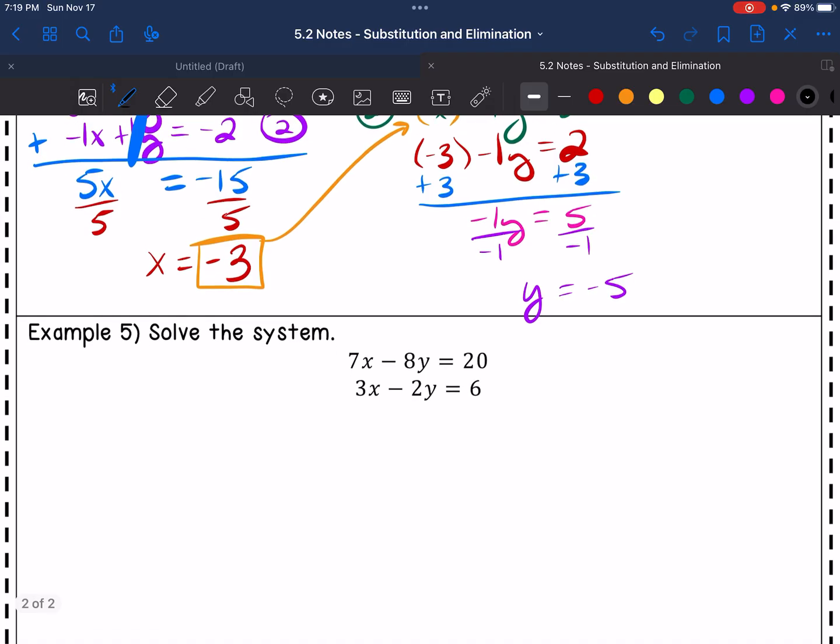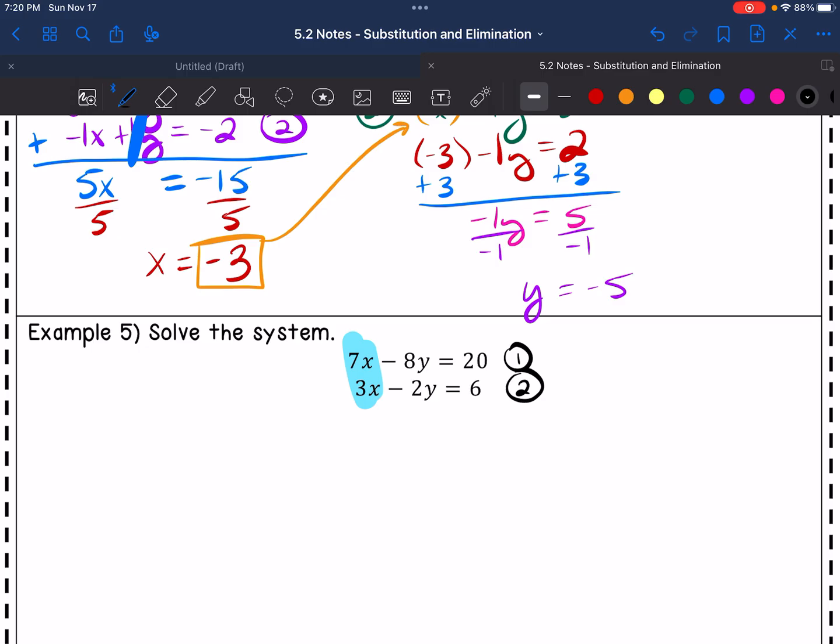All right, last one. I need to try to get either my x's or my y's to be the same but opposite signs. It doesn't matter which one I pick. Let's say this time I decide I want to make my x's cancel out. I'm just dead set, I want that to happen. So 7 and 3, I've got to think about what they can both equal up to. I've got to multiply both of them by something here, because I can't do 3 times something to make it a 7. And same thing for trying to turn a 7 into 3.